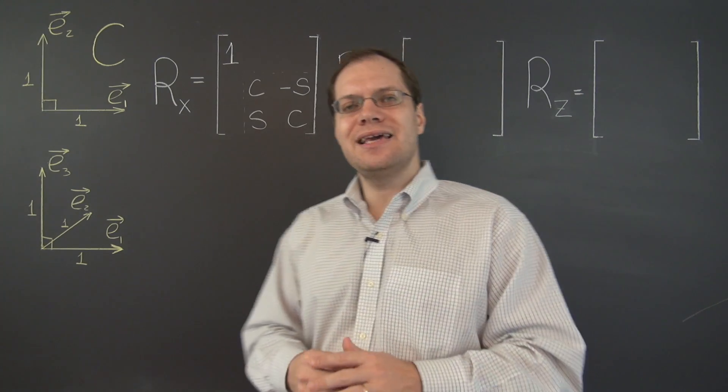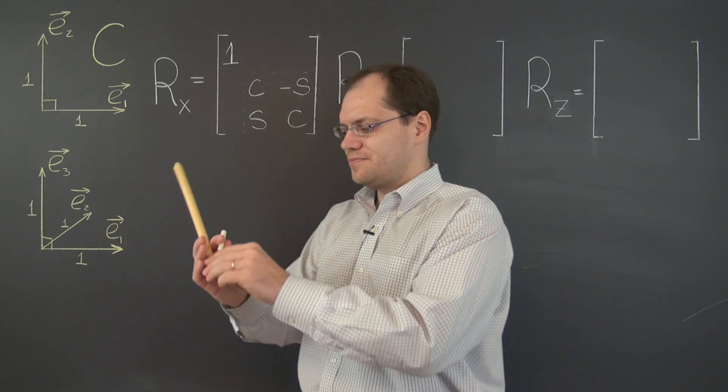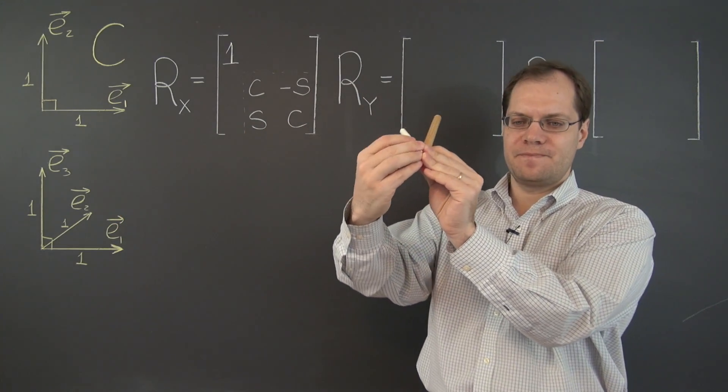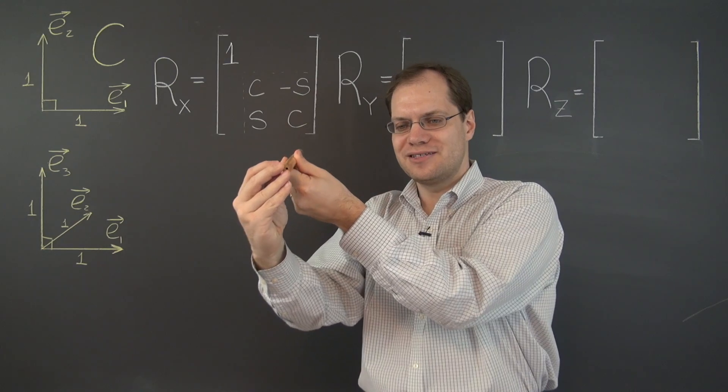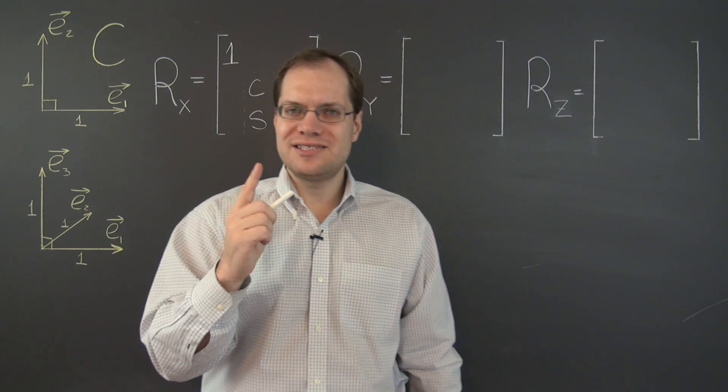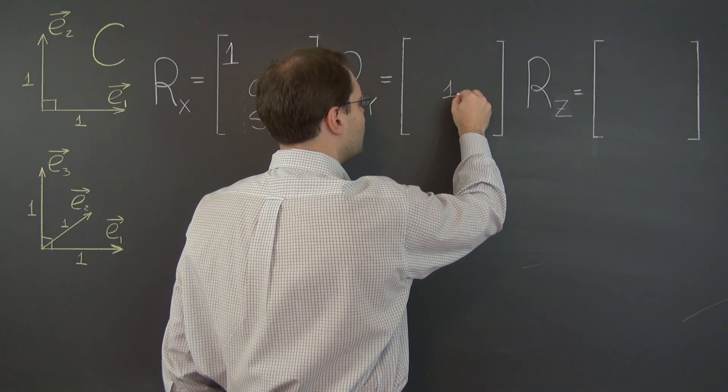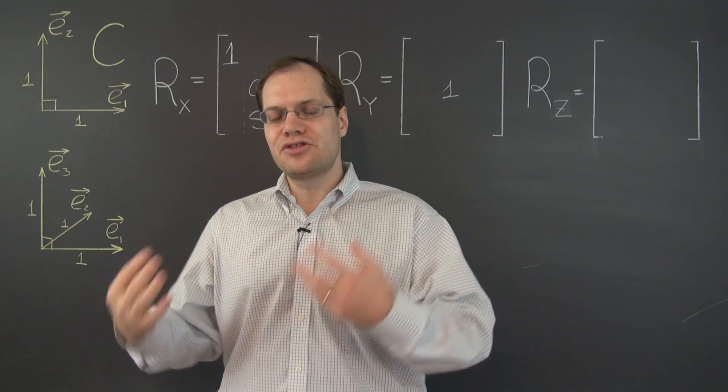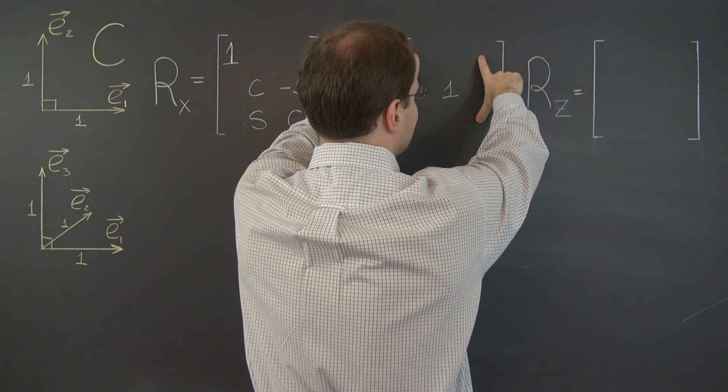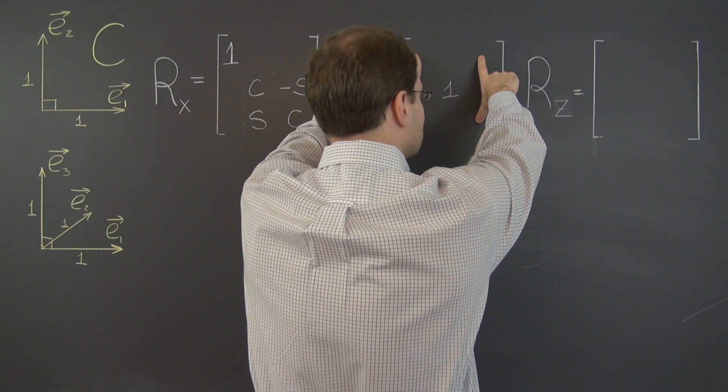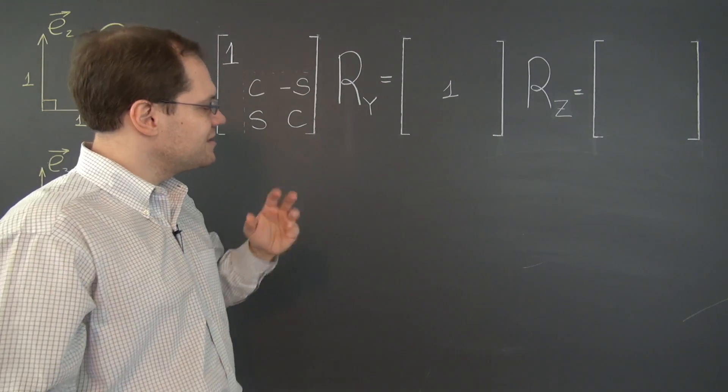So first let's take care of the easy part. The easy part is that the y-component of whatever vector is being rotated stays put, remains unchanged. And that's captured by putting a 1 here. And the only action, the only rotation happens with the first and the third component, the x and the z-components. So these entries will go here, here, here, here, and here. That funny, still block-structured matrix. Just like here we have a block matrix. Here it's a little bit broken up, but still has that block structure.